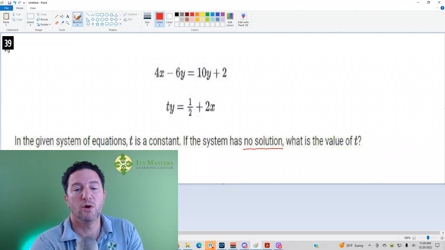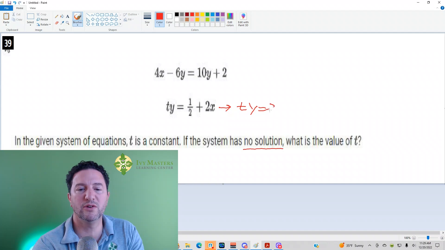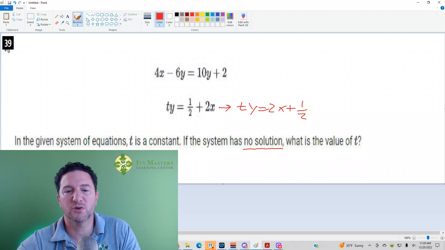So what would we say? Now, it's the appearance of slope—it's not necessarily slope because we've got a value of t here. You're probably used to seeing this as ty equals 2x plus one-half. What I'm going to do in the above equation, I just want to get 2x and get y alone.